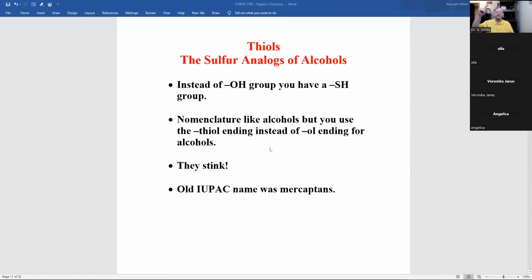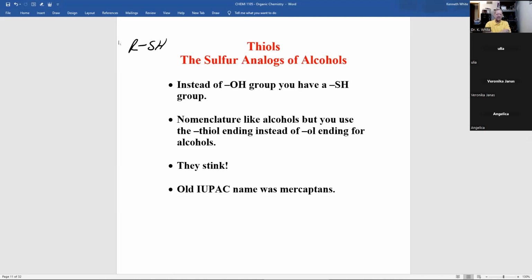Now, this switches off on this slide, but I just wanted to teach you about a special functional group that stinks. When I say stinks, I mean stinks. And that's called a thiol. And a thiol is called the sulfur analog of an alcohol. And that's where you have carbons attached to a sulfur with a hydrogen on it. And these stink. Now, thiol is the ending, forget about the nomenclature, and they stink.